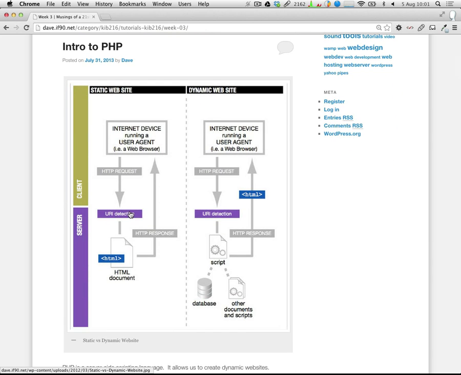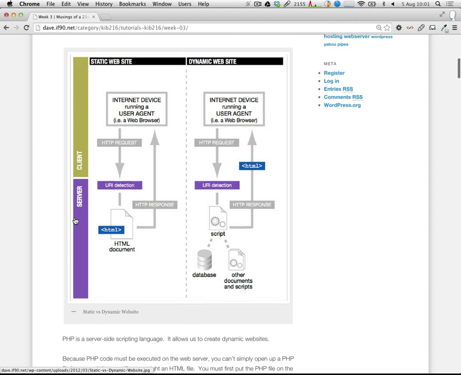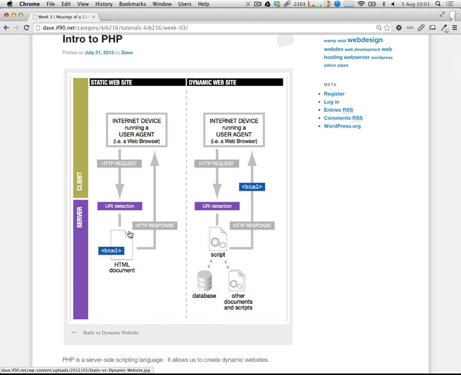This is a copy of a diagram from that lecture, probably the most important one from there, illustrating the difference between the design of a static website and a dynamic website. Just to reiterate from that part of the lecture, all of the difference of the dynamic website happens on the server. As far as the client or the browser is concerned, it doesn't care what's going on on the server as long as it gets HTML back. It doesn't care how it was generated.